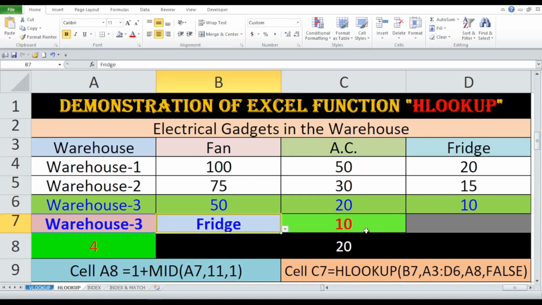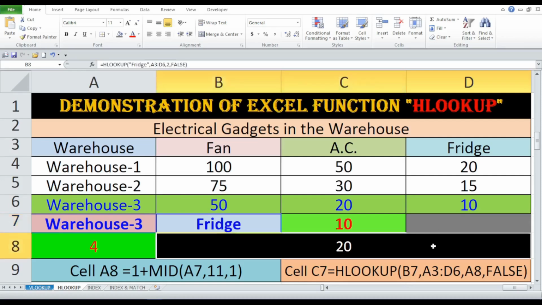Key benefits of HLOOKUP. Speed and efficiency: instantly retrieve information without manual searching. Accuracy: minimize errors with automated lookups. Flexibility: adapt to various datasets and lookup needs. Scalability: handle large datasets and complex tables. With lookup, you can streamline your workflow, save time, and make confident, data-driven decisions. In the next section, you will explore the effective use of the Excel Functions Index.